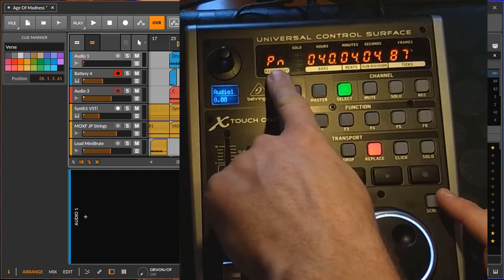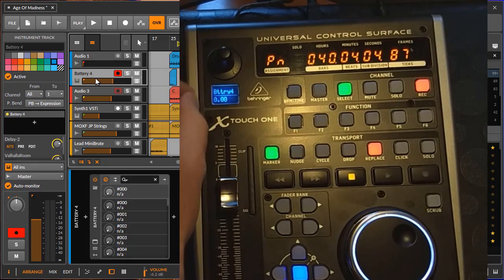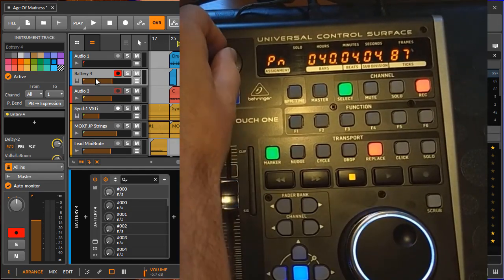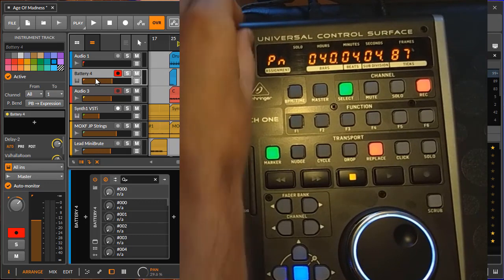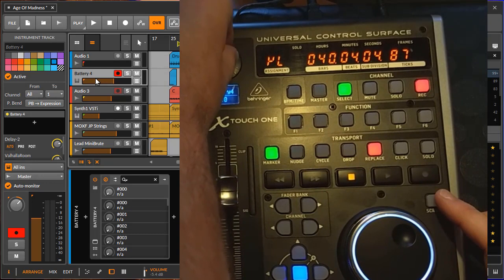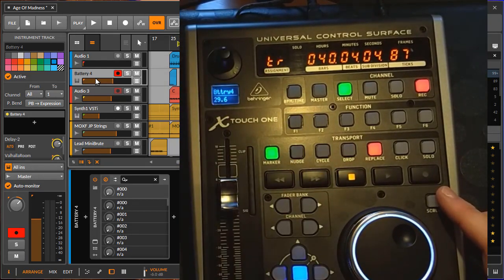You have the normal panorama mode. So in a normal panorama mode, you can change the volume, and here if you touch it, you also see here the volume up here, and it changes also in the volume mode when you touch it. And if you're in a panorama mode, you can change here the panorama of the track. And there are more modes. So this was this volume mode. There also now the volume can be changed up here. And the track mode does not make too much sense with that device, because on a different 8 faders normally you have here volume, panorama and the sends, but here with that device you also have volume, so it's actually on that device the same mode as the volume mode.